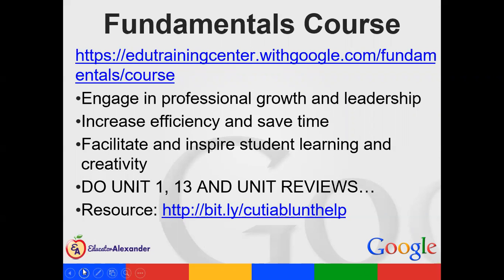So if you're going to take a course or something like that, I do suggest still going through 1 and 13, because what 1 and 13 offer you are things about digital citizenship and using technology in the classroom outside of Google. So definitely just take a peek. You don't have to dive through the whole thing, but take a peek at unit 1 and unit 13. And I also suggest going through the unit reviews. Those are the little quiz-yourself tests at the end of every section. If you go through those, it'll let you know, okay, I didn't need to go through this section because I can answer all the questions at the end, if that makes sense.